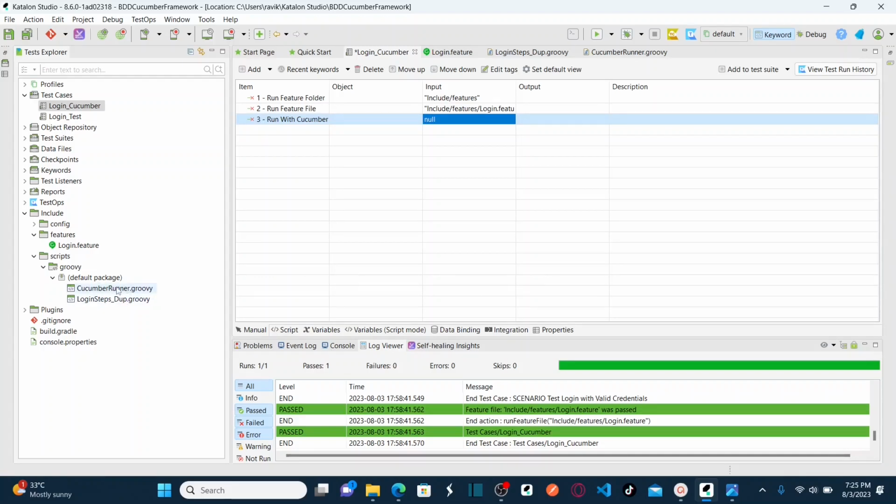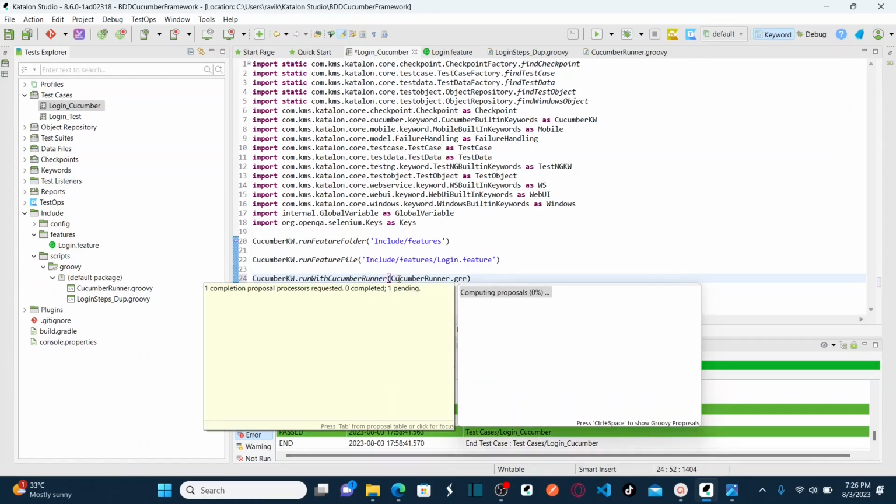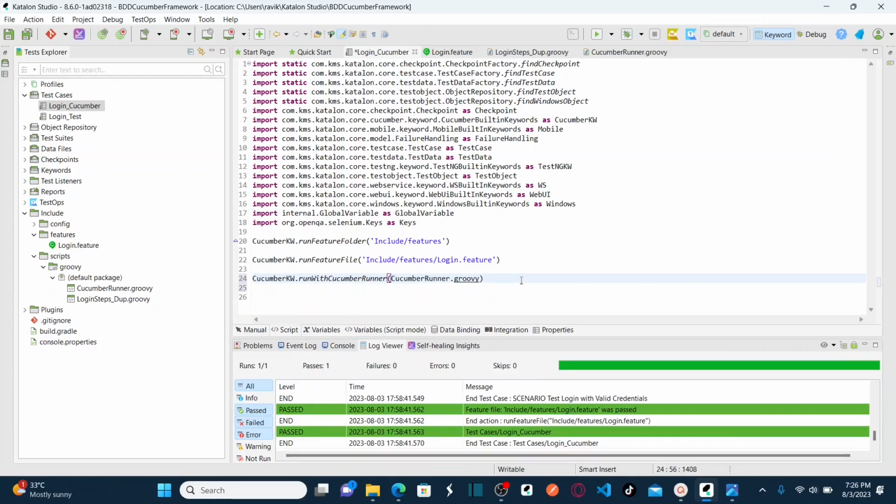This one, Cucumber runner. So let's go back to the script. Instead of null, I want to include Cucumber runner dot groovy here.